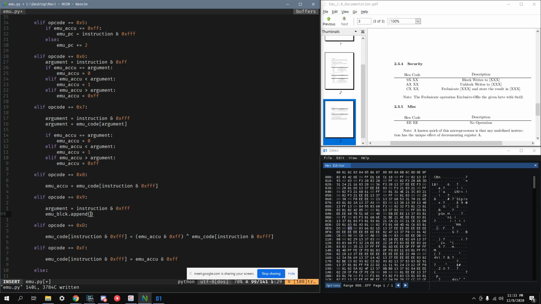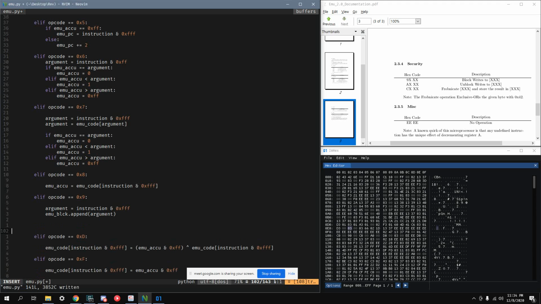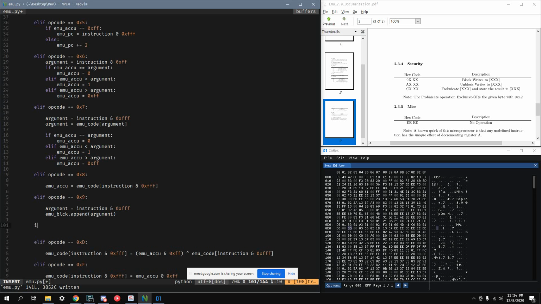But the thing is, wherever we do a write, we have to check if it's blocked or not. That's the tricky part. So we add it, then check if the block list contains the argument.